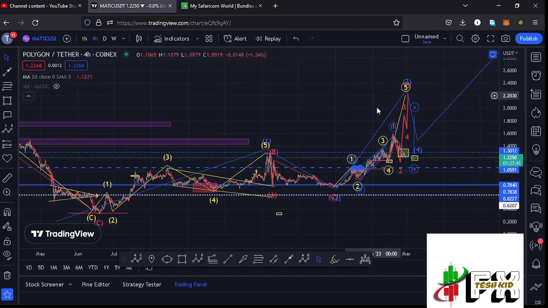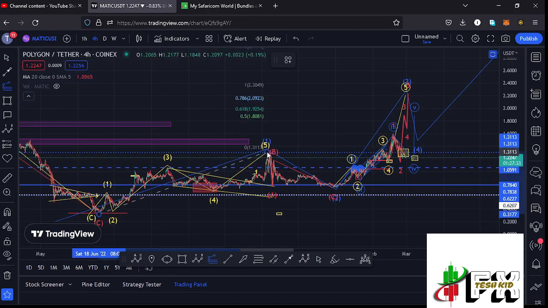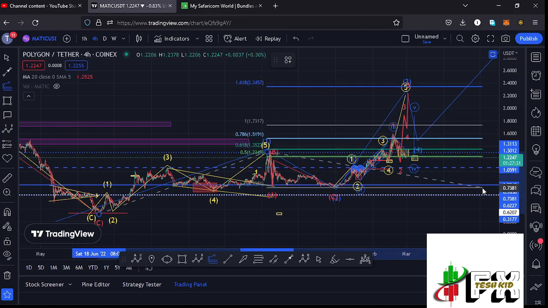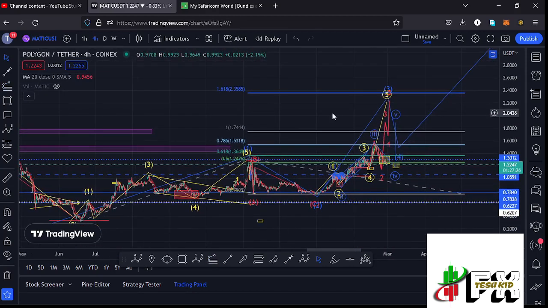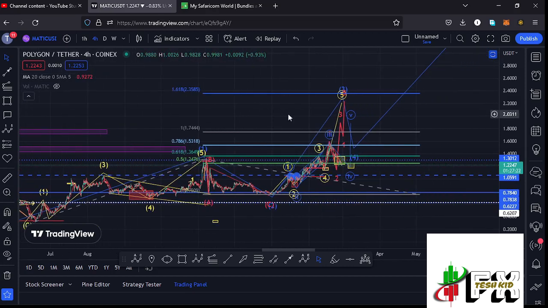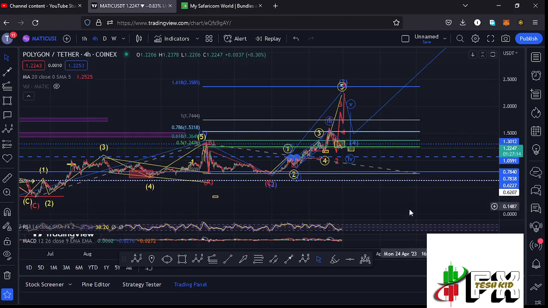Then we saw a corrective structure in the formation of that wave 2, and I'm expecting this massive run up in the formation of this wave 3, where I can have my minimum target areas by connecting the trend based Fibonacci from the low of the first wave to the high of that wave 1, then dragging the fibs to the low of the second wave, and that gives me a minimum target area at the fib level 1.618, and that is at around the $2.3585 mark, and that is the minimum that we can expect that larger Elliot wave count 3 to the upside to do. So that is what I'm expecting here on the short-term scenarios and also on the long-term scenarios.